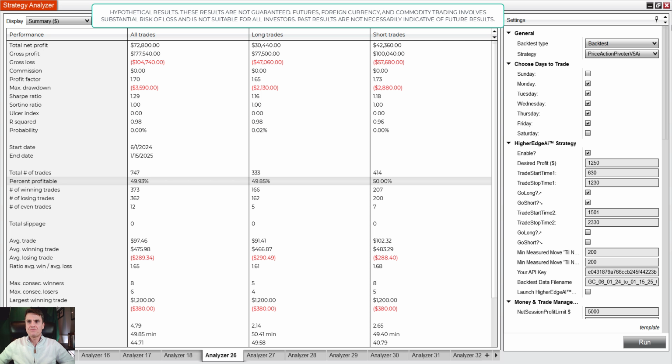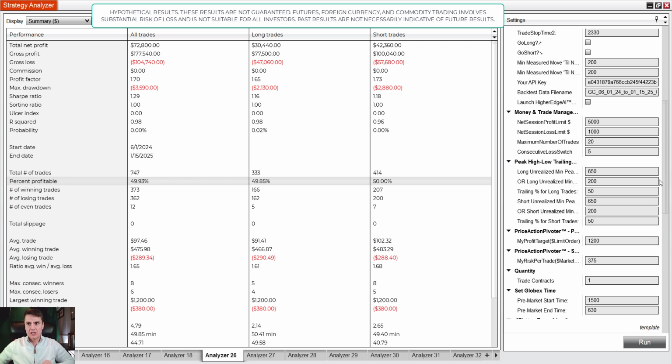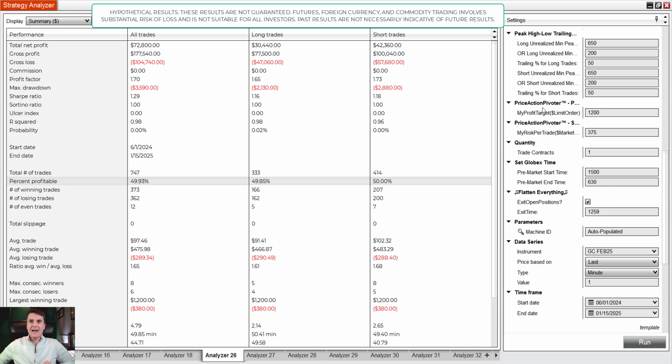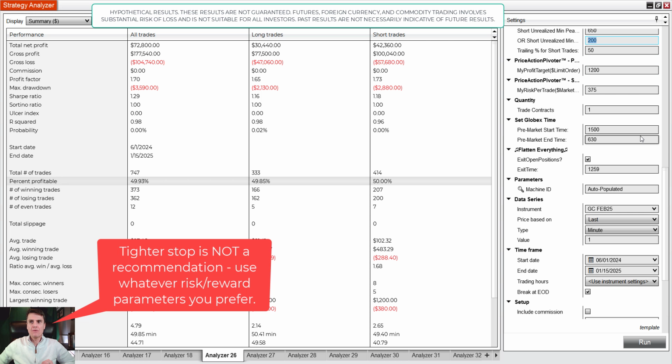This was GC. So again, Monday through Friday, I'm going to go over the parameters so you can take a look at the parameters and see exactly what I've done. You'll notice that the trailing stop is much tighter on the AI version of it, which is these 200 numbers here. So it's going to be this minimum number of $200 plus an AI. That's an adverse AI signal. And so I'll explain that in this video.